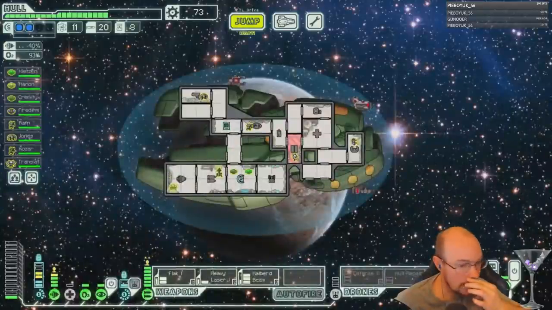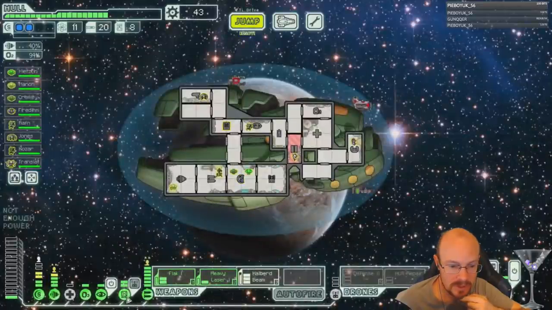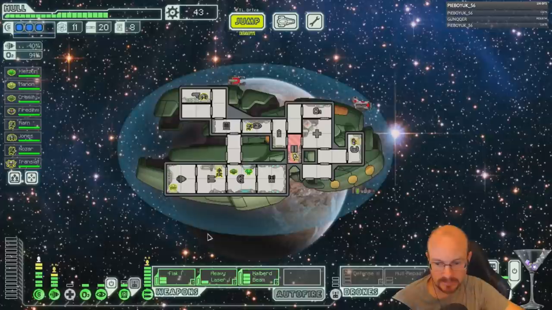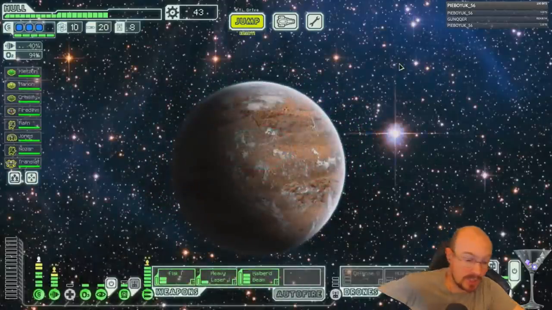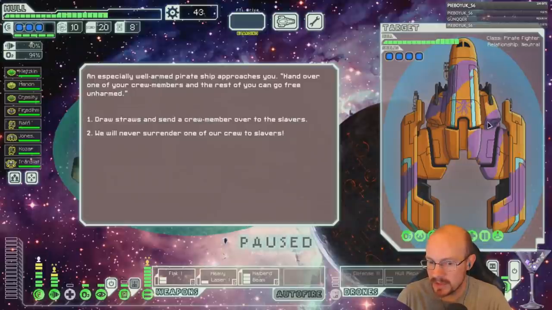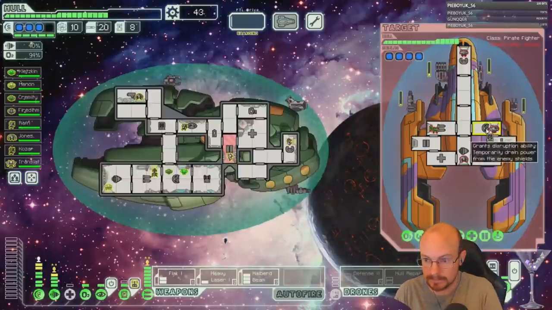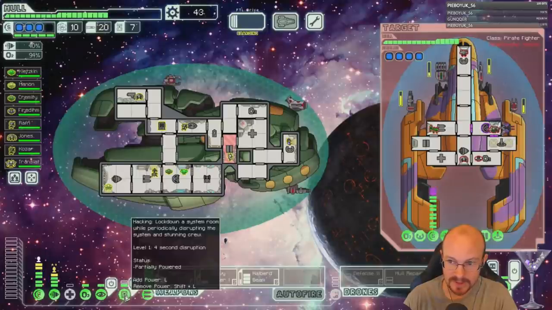All right, do I want to buy anything right now? I need power. Then I want to start getting like value points and stuff. Okay, all right. One more dodge I also want to get. 5 dodge plus cloaking I like to have. Never surrender, our crew's slavers. That's a lot of lasers. I need level 3 hacking is what I need. That's so many lasers.